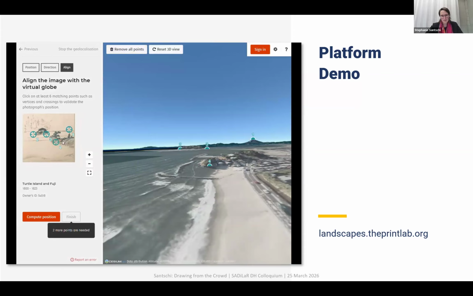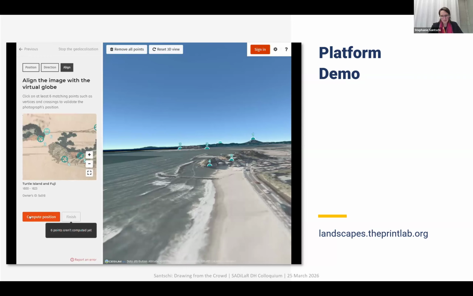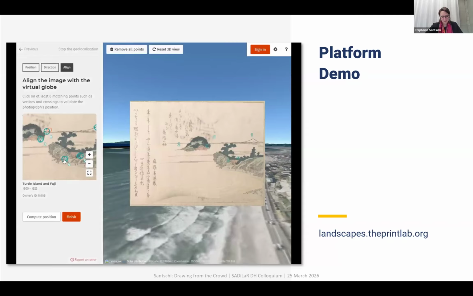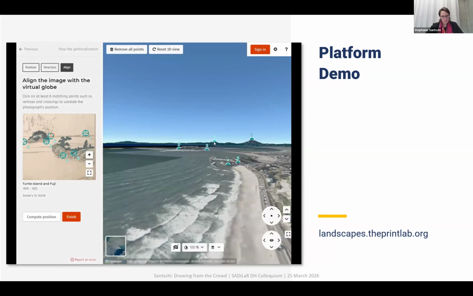I mark the village that is visible on the print and on the 3D model. And I also decide to mark some peaks in the background. So this gives me a little bit more distance and space and depth to play with, which helps with the accuracy of the geo-alignment. This point is not quite correct. It's shown as orange, so I do reposition it slightly. It could be saved like this though. Keep in mind that these are artistic images, so they're never 100% accurate in how they match.